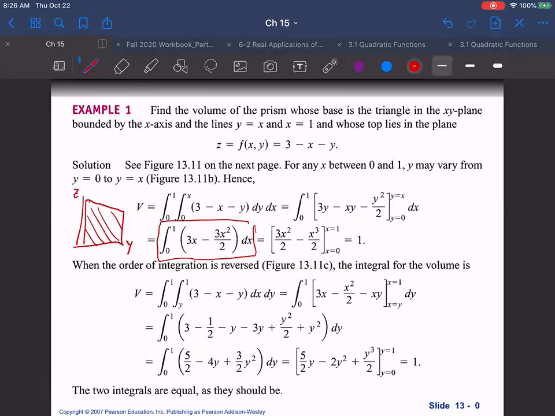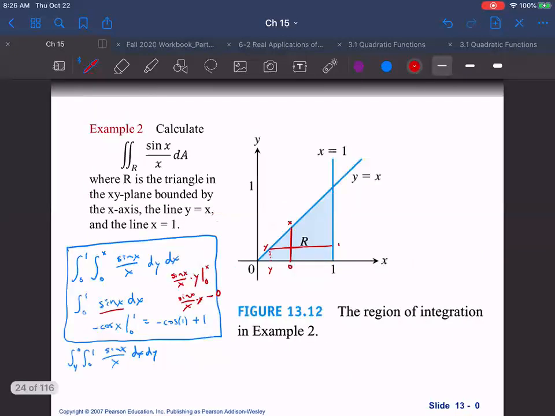Now here it wasn't that big of a deal. I mean, yes, this one was a little bit easier than this one, but over here, it's a very big difference. And actually, I just noticed I wrote this backwards here. Hold on. That should be 0 to 1 there, and that should be y to 1. Sorry, I just flip-flopped that. So anyway, that's a nice little example showing that it can be much simpler to change that order. So let me pause real quick.